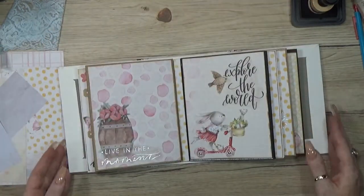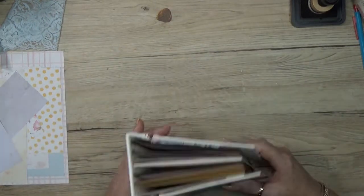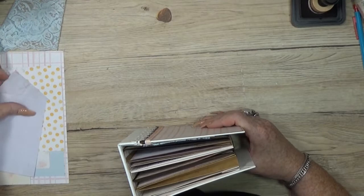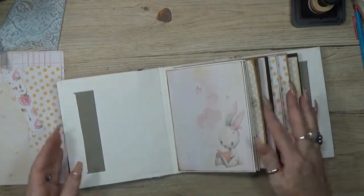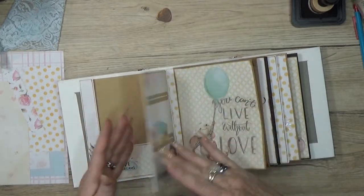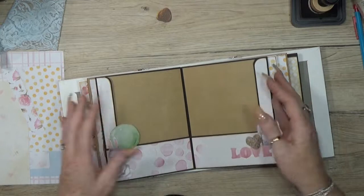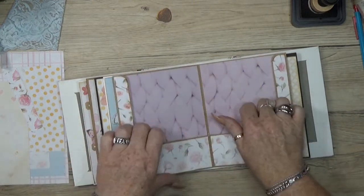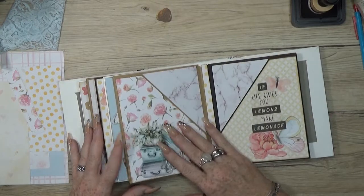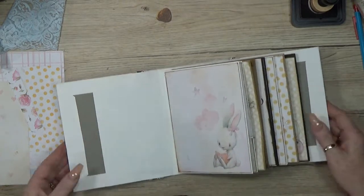Ja, okay, cool. Love it. Love, love, love. Now the last thing that we need to do is the inside covers, and of course see if we have papers left to make some booklets, diary things, or tags, or whatever that we want to add in here. Of course I like to add in there some stuff, so we can already put something in there.